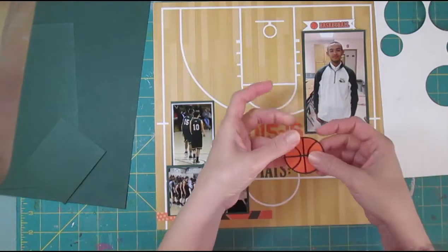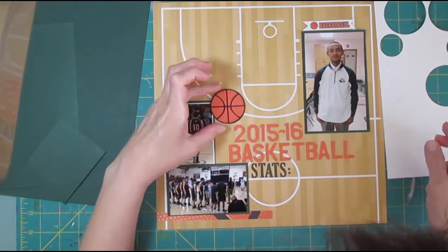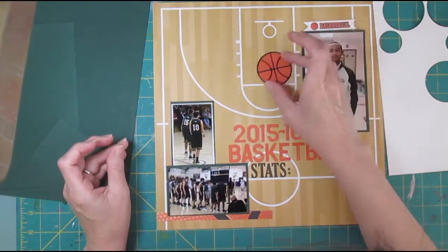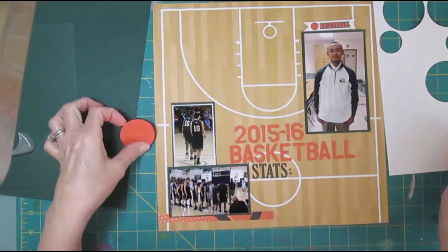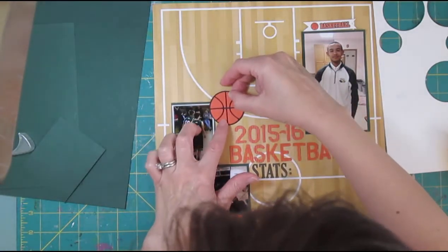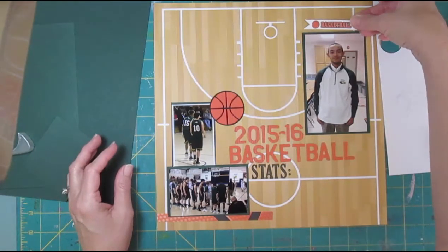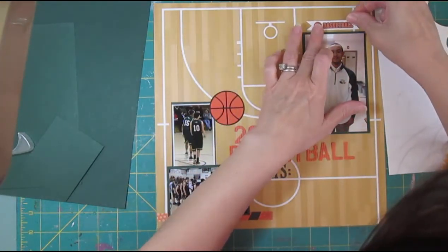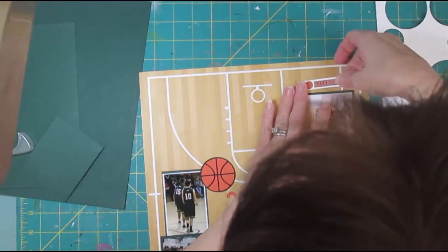Okay, and we need to figure out where we want to put it. So I was thinking about there. I think I may just do it right over that. I don't need any more down there. Put it there. Now I think my original plan to put it here is the best. So let's go ahead and give that, and we'll just do it up and down. Yeah, this way. Okay. And then this, I'm still liking it better up there than anywhere, so let's just put that. And then there's a soft little touch there, like a little sticker. Okay. Crooked.